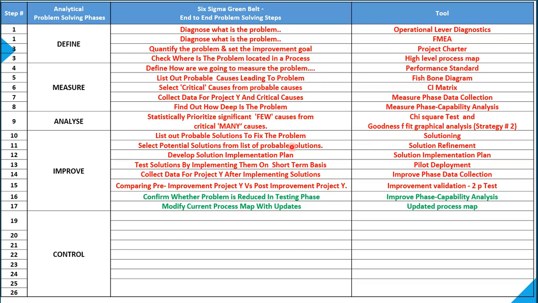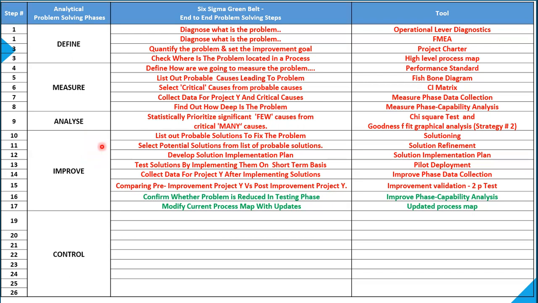Once we were done with the analysis phase, we segregated statistically significant causes from the critical causes. When we started with probable causes, imagine we had 20 to 25 different causes. Then for critical causes, we reduced the number to 8 to 9 different causes. From there, we reduced it further to 2 or 3 maximum statistically significant causes, which have a higher impact on Y. If we work on these 2 or 3 causes, we'll get a higher impact than by working on the rest of the causes. That's about the analyze phase.